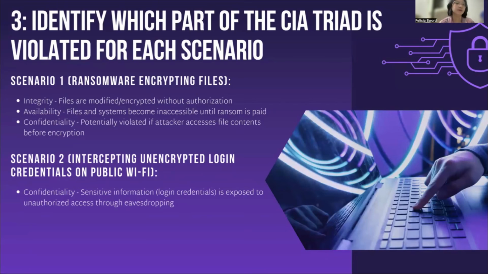And also the potential of being violated if the attacker accesses file contents before encryption makes it violate the confidentiality aspect. And then we have scenario 2, where it violates the confidentiality aspect only as sensitive information, or in this case, login credentials especially, is being exposed to unauthorized access through eavesdropping.